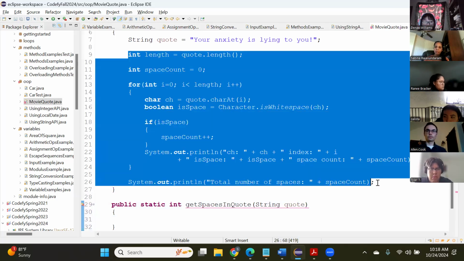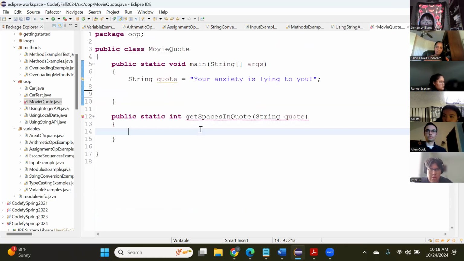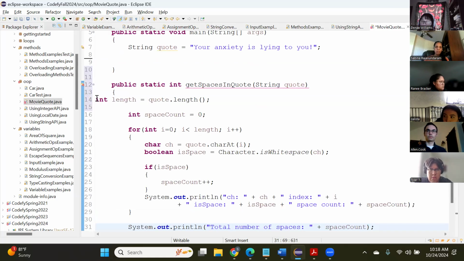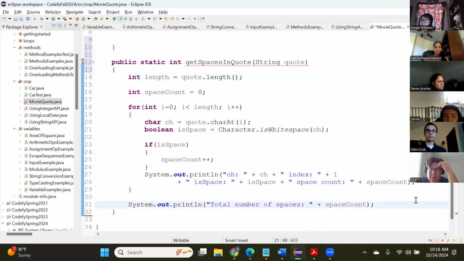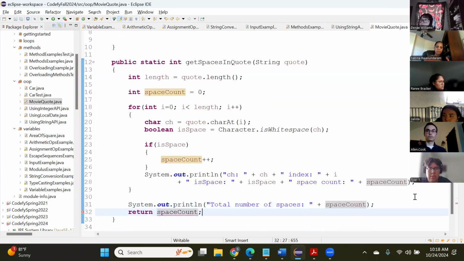And then I can move all of this within here. And this method needs to return its count.